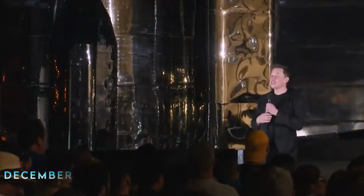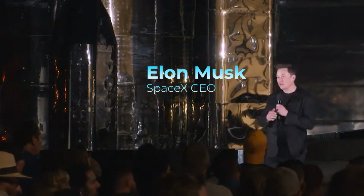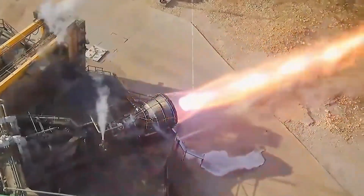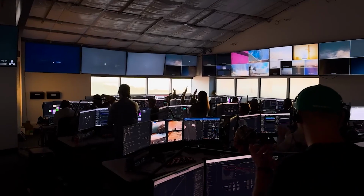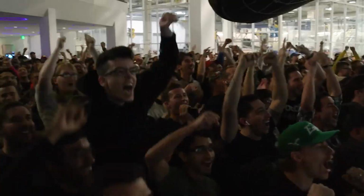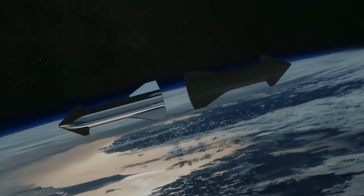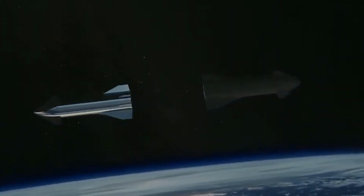In December of 2021, SpaceX CEO Elon Musk dropped a subtle hint about the possibility of expanding the propellant tanks of Starship. This update serves as a reassuring confirmation that SpaceX remains committed to implementing this improvement. Through a modification to Starship's propellant tanks, SpaceX has unlocked the ability to maximize the amount of fuel that can be loaded into the lander. Perhaps this decision is aimed at improving Starship's performance for lunar missions, where a much greater change in velocity is needed compared to flights to low Earth orbit.